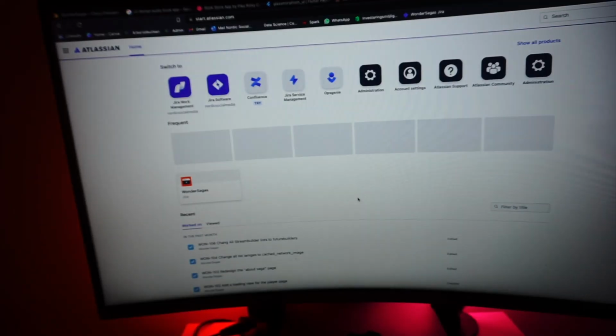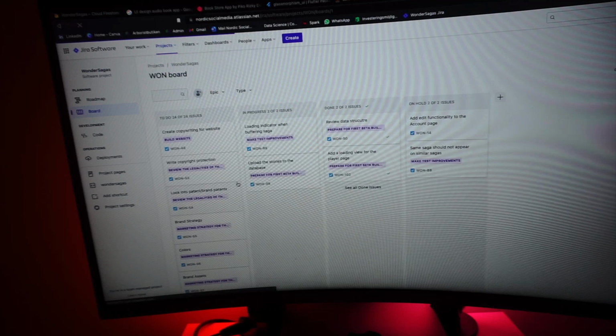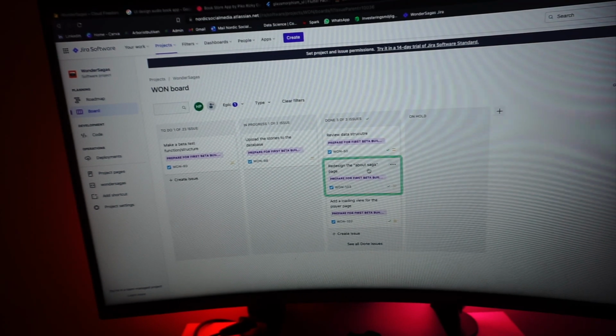With that done we can go to the internet and open up our Jira page, and we can do something very, very satisfying in that we will head over to our project page, first beta build, and we will take the redesign saga page and put that as done. So with that done, we're at a very exciting crossroad in that we're actually done with the app.